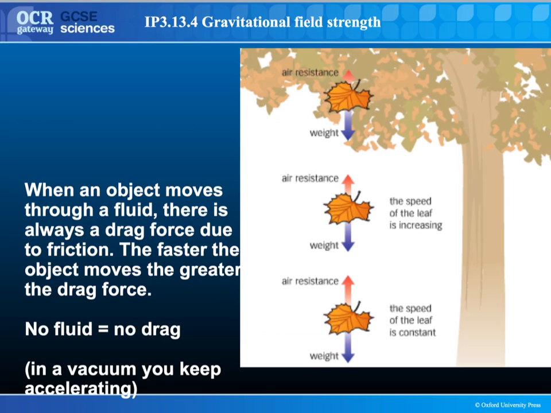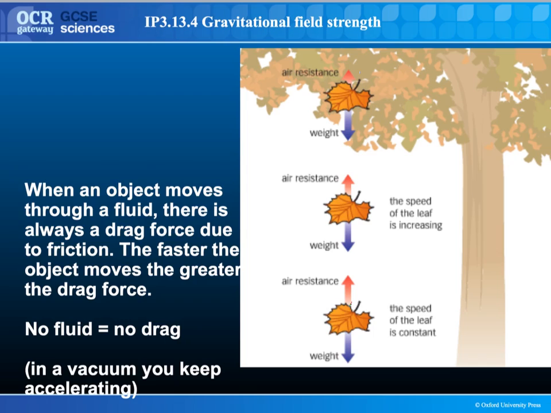So this explains what we looked at previously in the sense of how an object falls through a fluid. When an object falls through a fluid, like gas, like liquid, that means that there is drag, there is a reaction force. There is a force going upwards. You can see it labelled in the diagram here as air resistance. And the air resistance changes in response to speed. So the faster you are, the more air resistance there is.